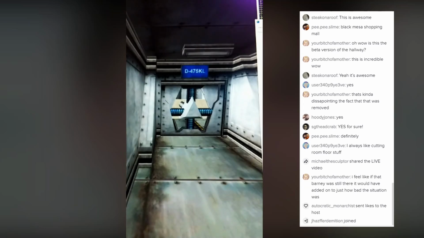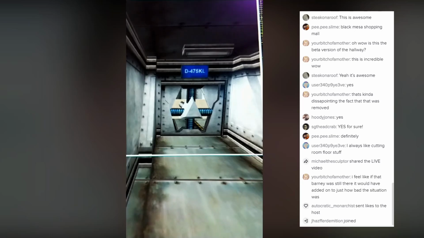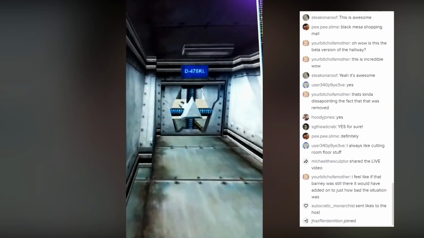Let's see when A1A. Why not? Nope. It's the pre-destroyed version. All right. So it's probably going to be a map file because those are older.